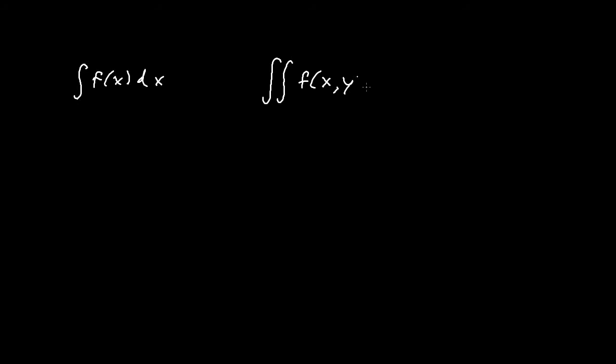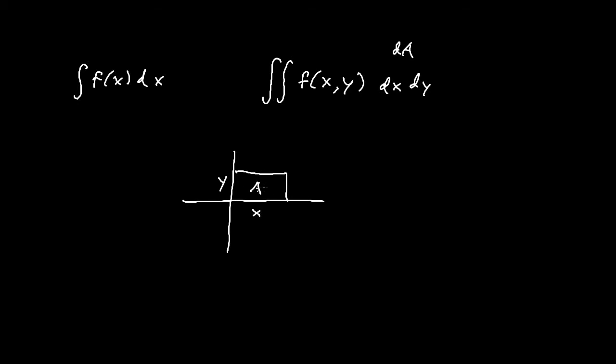so let's say the double integral of a multivariable function, f of x y, so then dx dy, or you could also replace it with dA, which stands for the area, because if we're taking a look at a coordinate plane here, if we're trying to find the area of this rectangle, the x times the y distance will give you the area. So that's why dx times dy is the same thing as dA. So if a single integral gives you the area under a curve, the double integral will give you the volume of a solid under a surface. And that surface is the multivariable function.